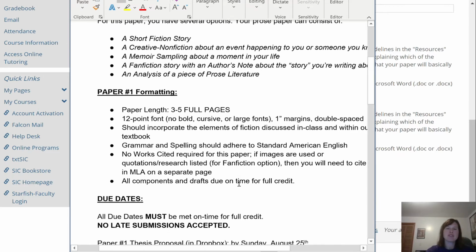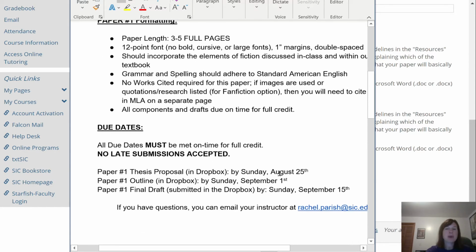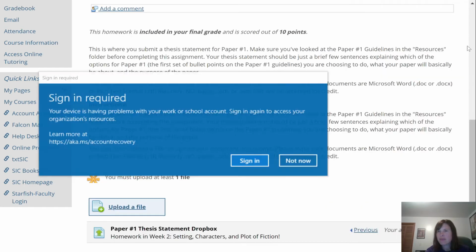Due dates: your thesis proposal of what you're going to write about is due this coming Sunday, August 30th. Oh my goodness, I'm going to change that. Sorry about that, guys. And then your outline is going to be due the next week, and then the final draft. So the next week, let me check my due dates here.